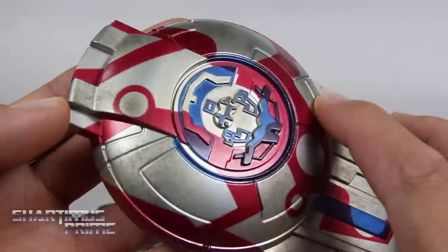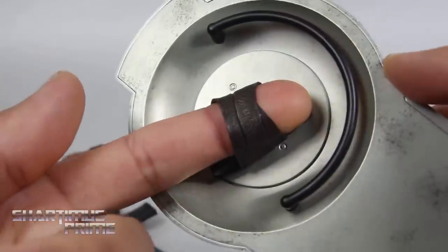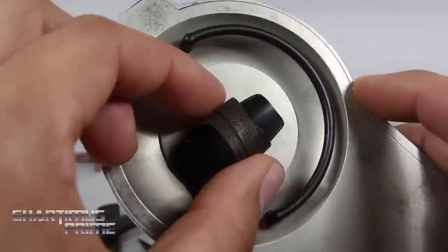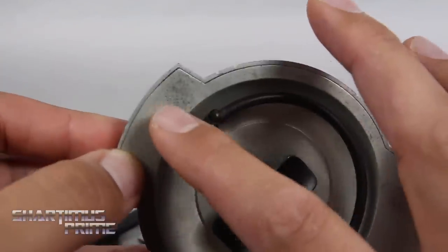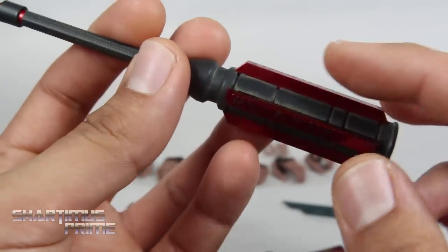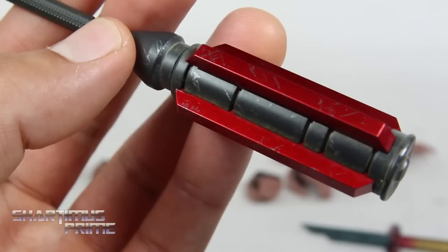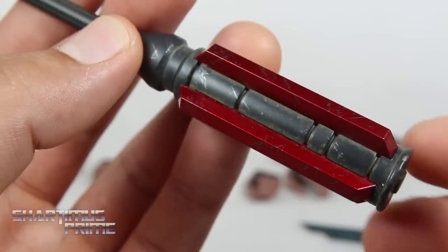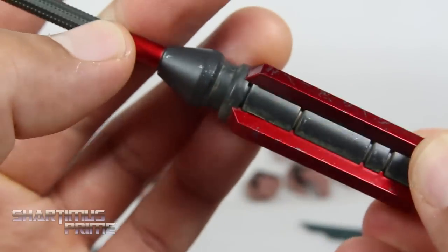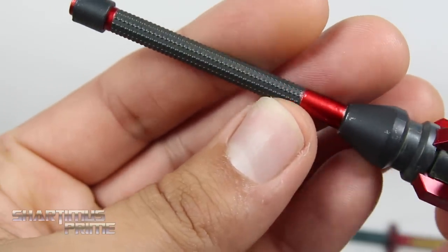Look at that nice red paint on the shield too — that is remarkable. Very pleased with all that weathered battle damage. On the inside you just slip the arm right through there, and this can rotate. Then you just attach the hand separately and port it together. You can see they kept up the weather detail on the inside right there. And we also get the club, which is also great — I love this thing. I love that metallic red, and we get all these little gashes from the battling and all the damage. Nice weathered detail in between too. Not one centimeter is spared on this thing.